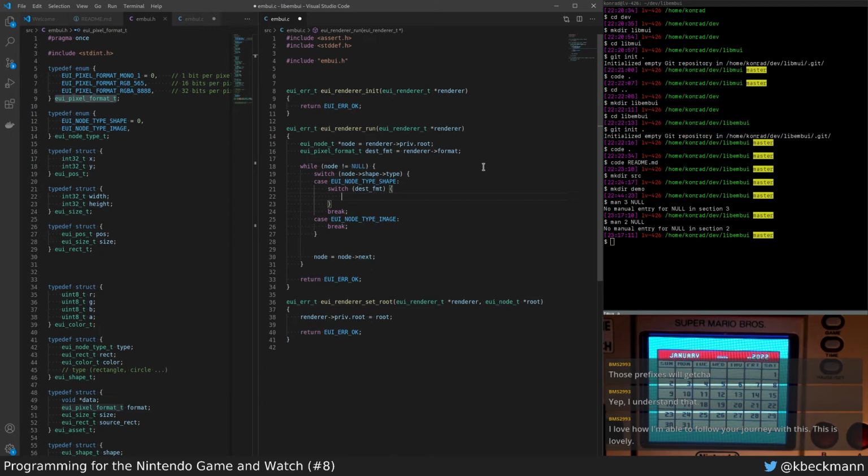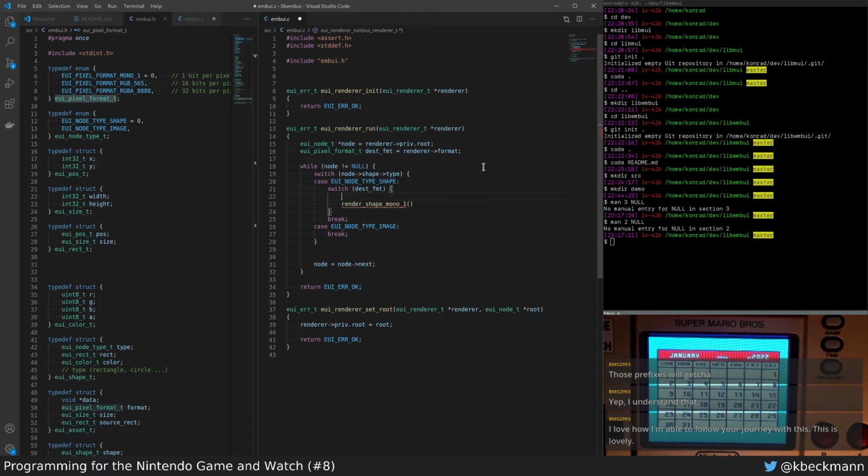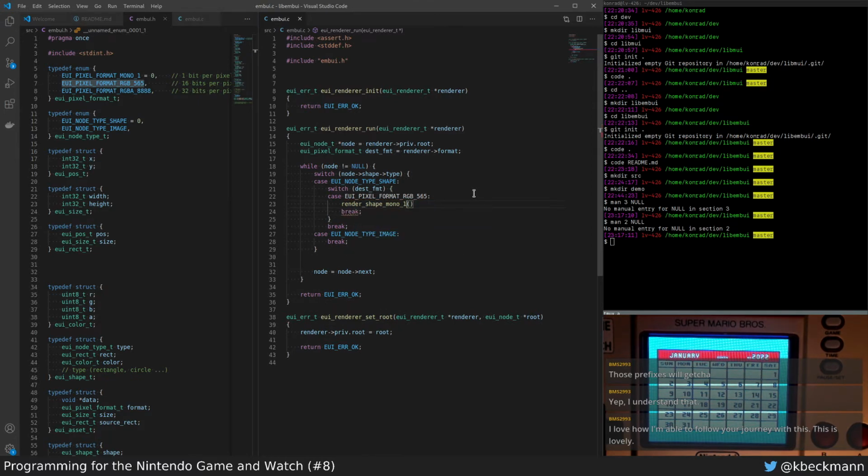No, let's call it render shape. Mono 1. So no, actually, let's only focus on 565 as a destination format. And then we need the renderer instance because it might be good to get the frame buffer.